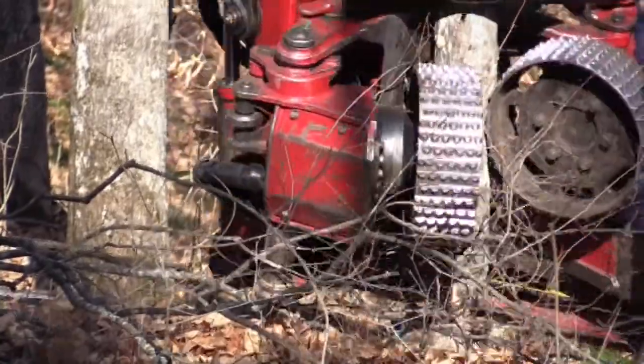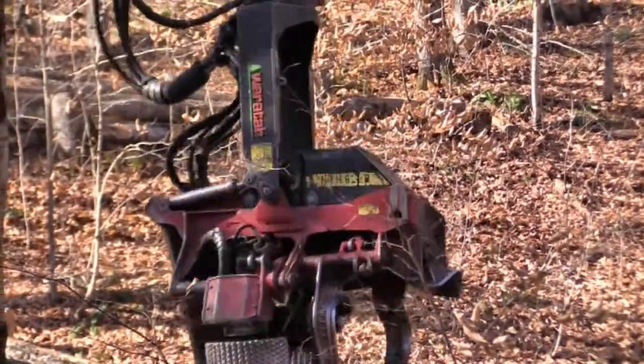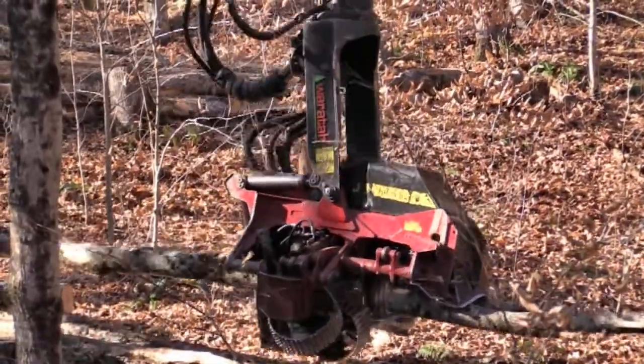But this machine my son-in-law runs in the woods, we call it the Harvester 2, and he goes up to a tree, he grabs onto it, cuts it down. As it hits the ground, he's got wheels, spins it up, and he's got a computer inside. He's watching his computer for the diameter of the tree. If we do a pallet log, it's got to be 8-inch, but it's got to be a nice smooth tree. And his machine will tell him the diameter of the tree, so he knows he's 8-inch inside the bark.